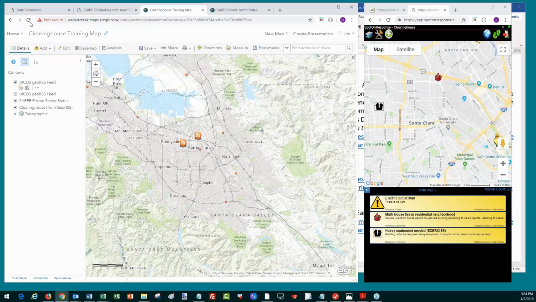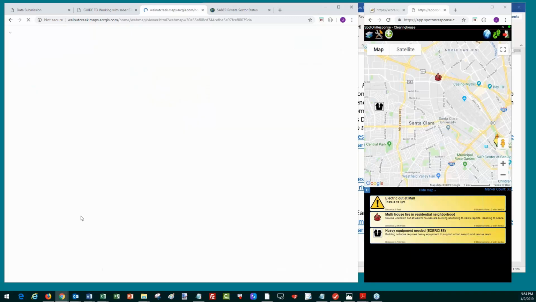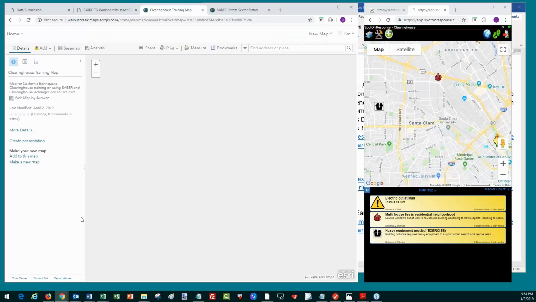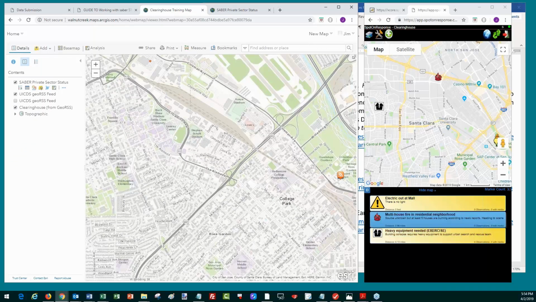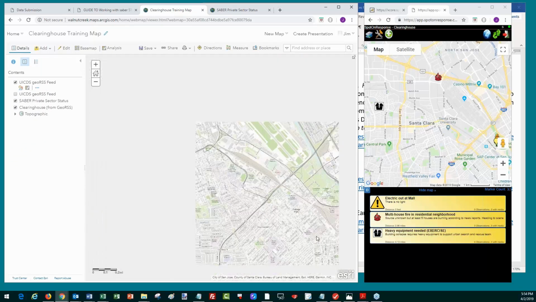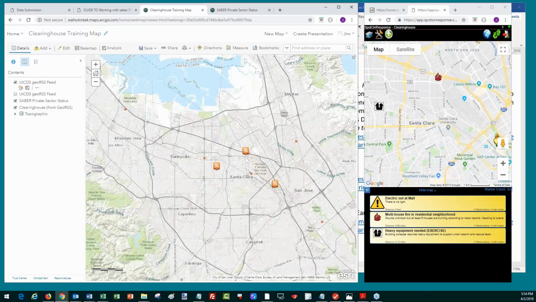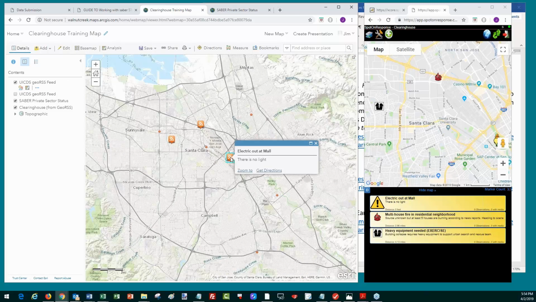But let me just refresh that, and let's see whether we can pick up anything that quickly. Yes, that may be it. Yep, electric out at the mall.